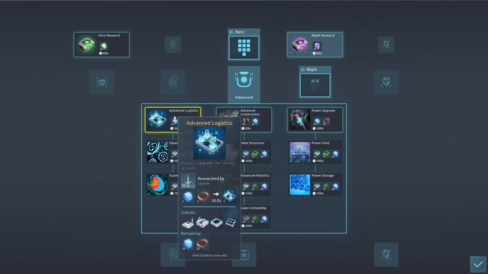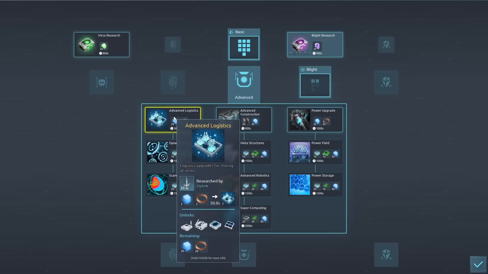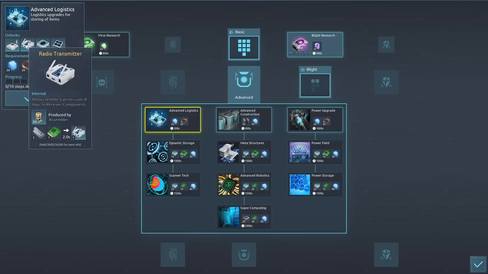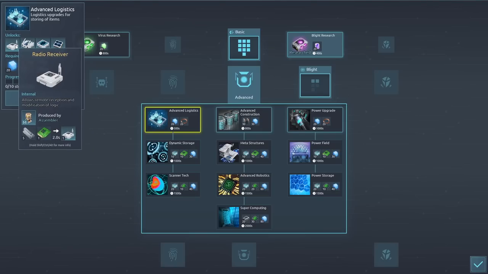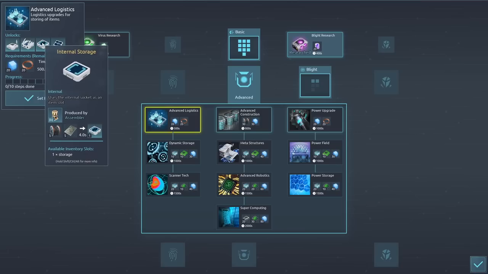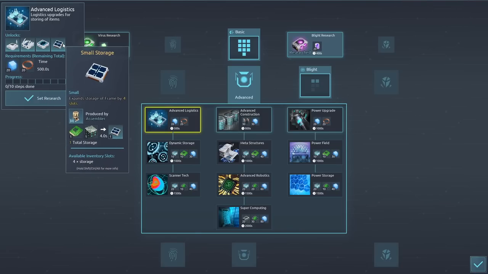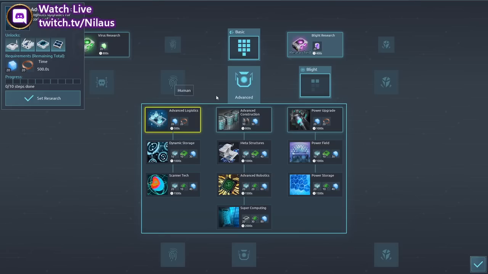So our objective today is going to look at advanced logistics. You can see here, what do we get from advanced logistics? We get radio receiver, radio transmitter. That means you can start having them communicate with each other by sending a signal and receiving a signal. We have an internal storage, which is very nice. One extra storage at the cost of an internal slot, and a small storage, the one we found a few of those, and they're super useful. So that's going to be really nice to get.